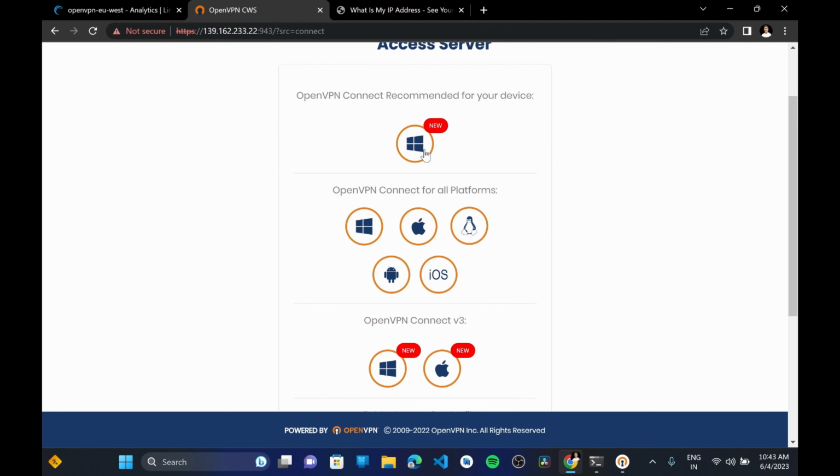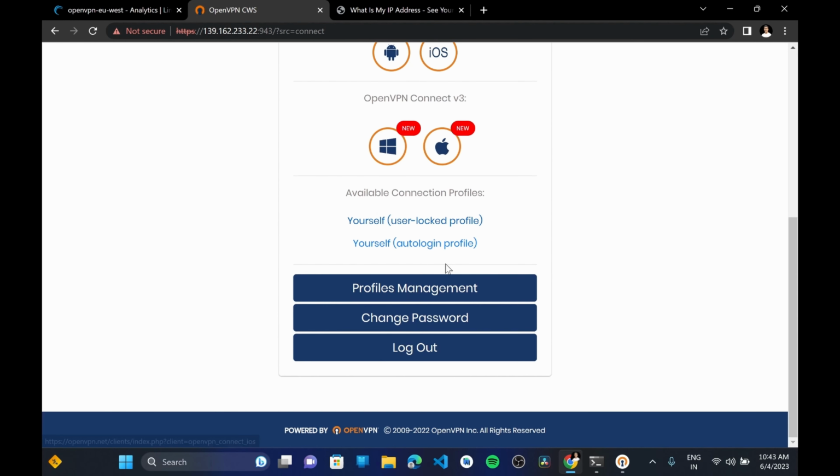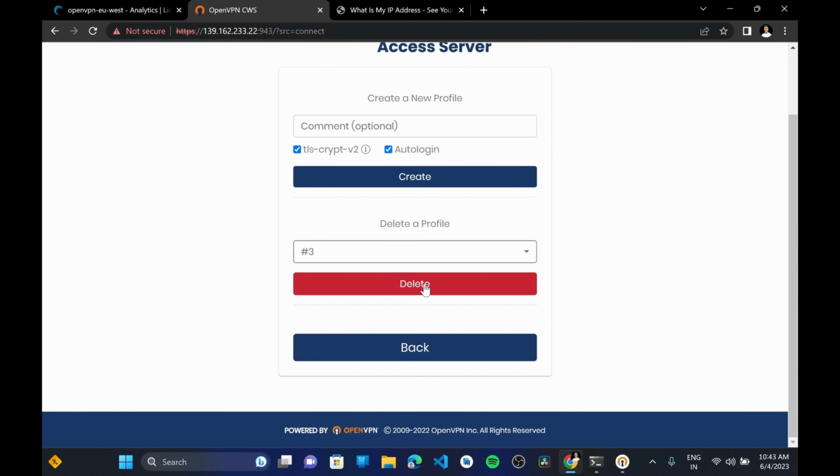If you are on Windows, you can download it over here. There are other options available for Linux, Android, iOS, etc. You just need to click on profile management, and you just need to check both of these checkboxes and create.